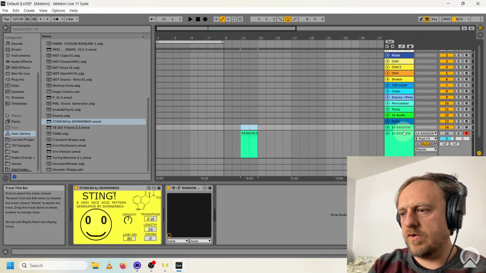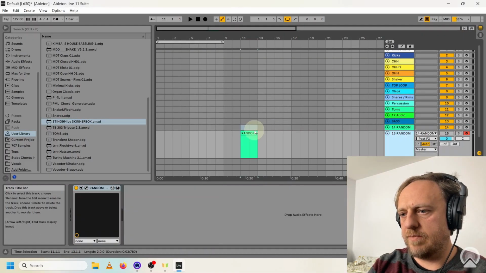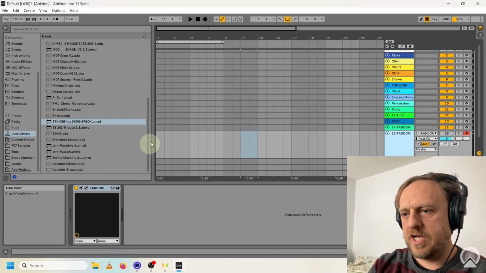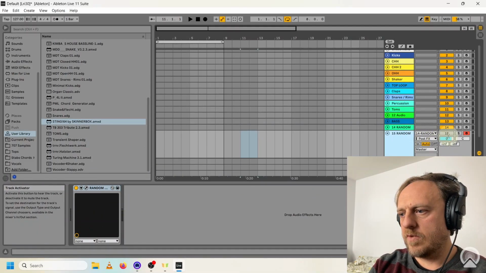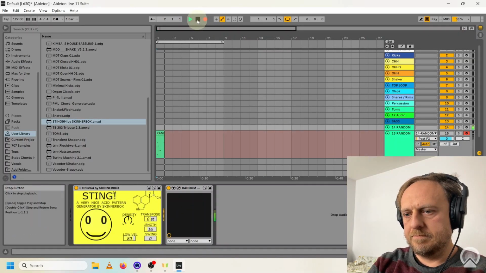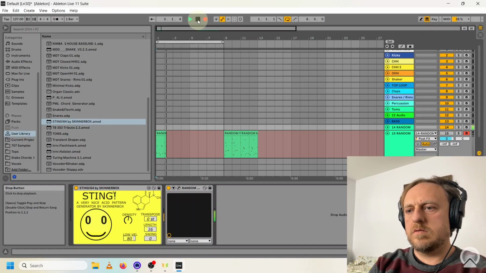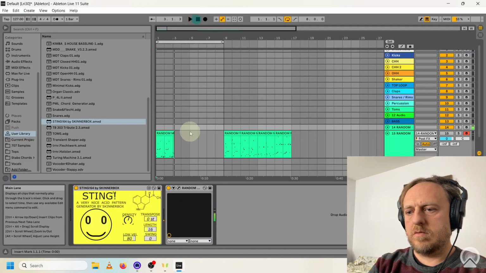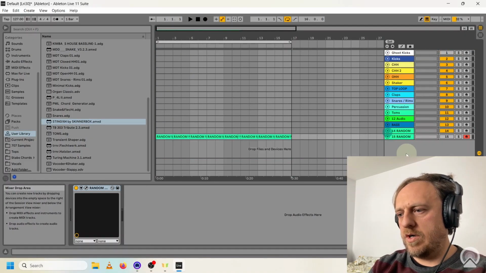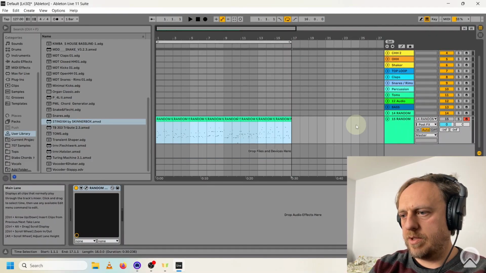Okay, that one's cool. So to record these random patterns I'm making, I've duplicated the Random Metal channel, and I've taken out the Sting 64, and then I've set the input to random so I can record the MIDI when I find one that I like. Then I'm just going to set that aside over here. Okay, so now I've got 16 bars of Random Metal percussion clips.